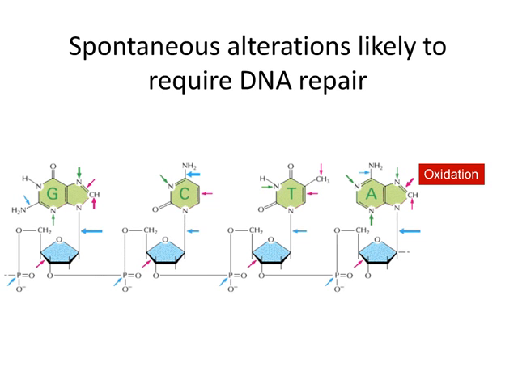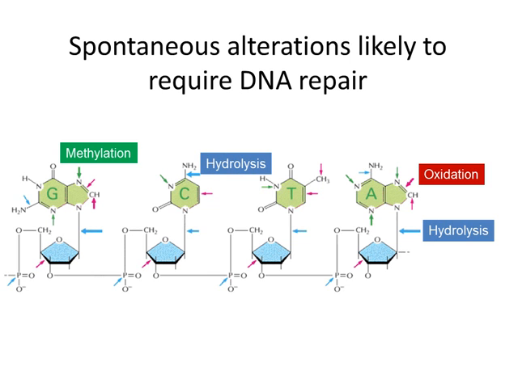This methyl is susceptible to oxidation, this double bond, and so forth. The heavier arrow tells you that this bond is the most likely to be oxidized of these various types of structures. What else can happen? Methylation can occur at this nitrogen, okay, and this one, and this one. Hydrolysis can occur where this amine group can leave or this bond can be broken. And these two hydrolysis reactions lead to two particular types of modifications that we want to remember. They are depurination and deamination, where a C is converted to U, cytosine to uracil.